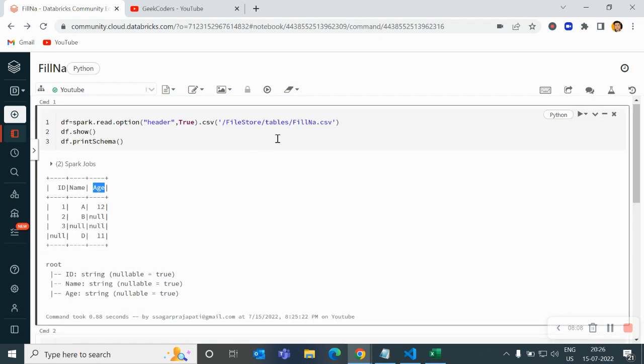And yeah, for this video, that's it. I hope you have understood this concept, fillna: how can we fill the NA values or null values with some other value? Even with a constant literal you can fill those values. You can fill with spaces, some integer number, some constant value too.